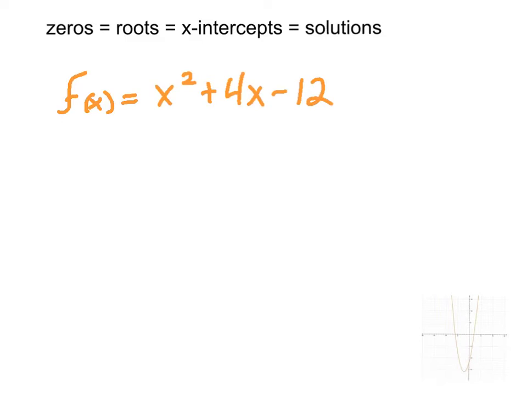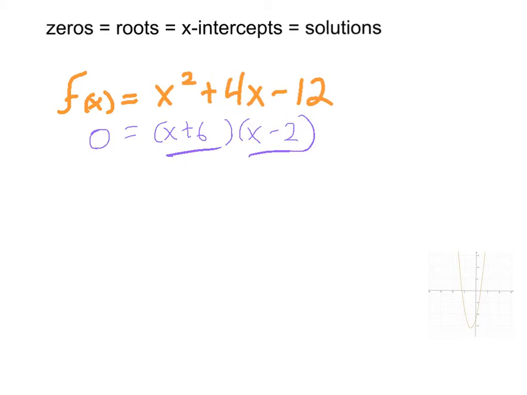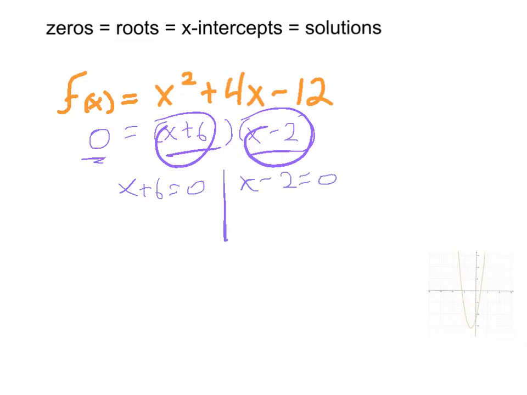And let's just start off with a nice easy one. Okay? If it crosses the x-axis and it factors nicely, well, that's all you have to do. You set this equal to 0. You might remember this from algebra. And you do this, and what do we got there? We need a 6 and a negative 2. And if this thing times this thing equals 0, that means one of these has to be 0, because 0 times anything gives you 0. So you figure out what makes this factor equal 0, and what makes this factor equal 0, and you get negative 6 and 2. X equals negative 6 and 2.